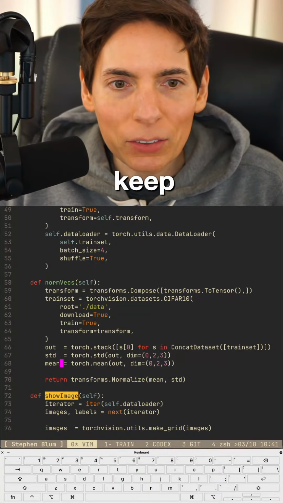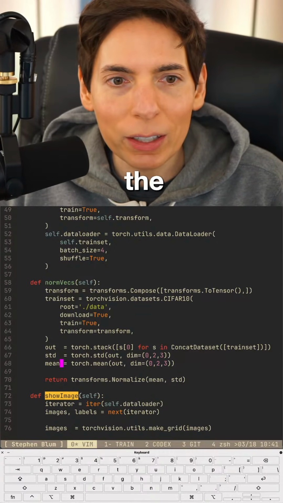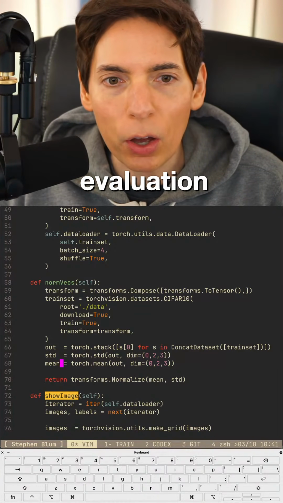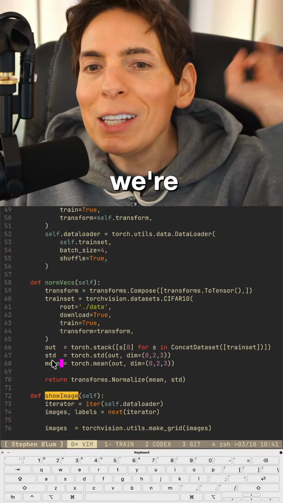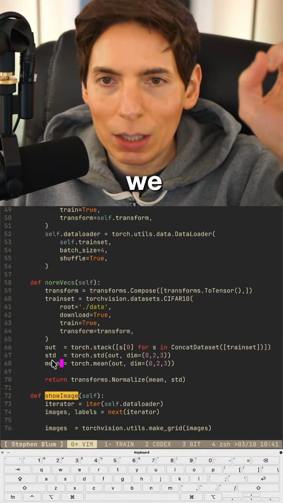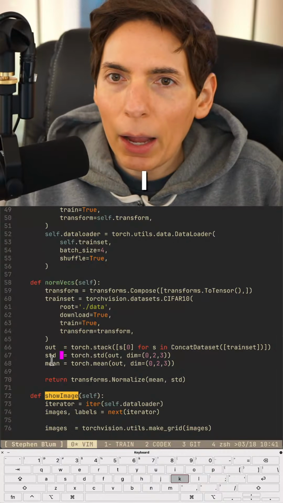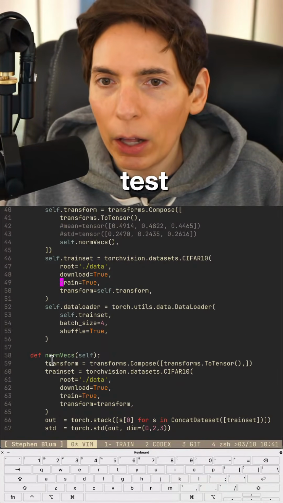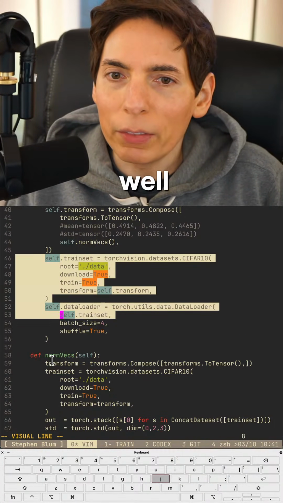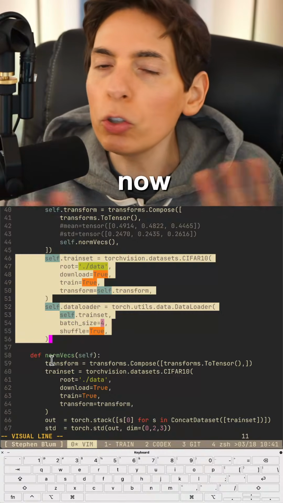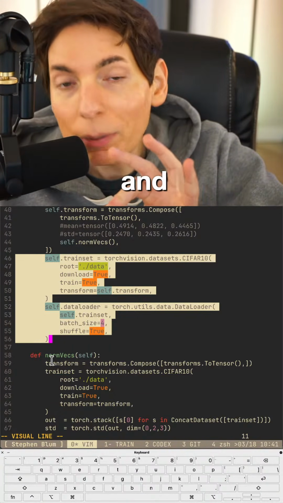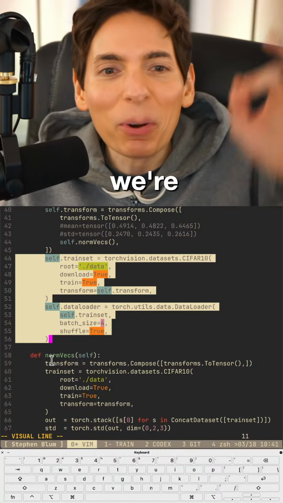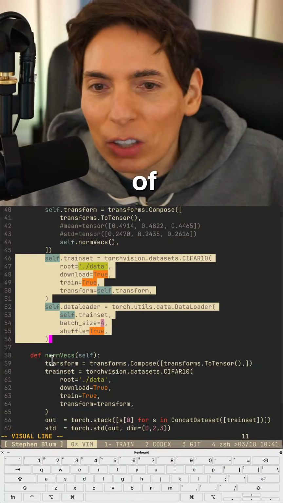You should keep the mean and standard as scalars in the model so it can be used in the evaluation, although it might even be fine without it. I think we do need it for the data, since I am going to be using it in the evaluation set as well. So we're only doing training right now. We're going to see the loss drop, and we're going to be happy about it.